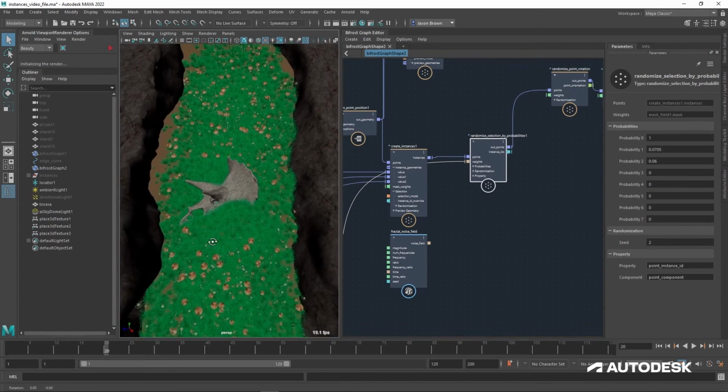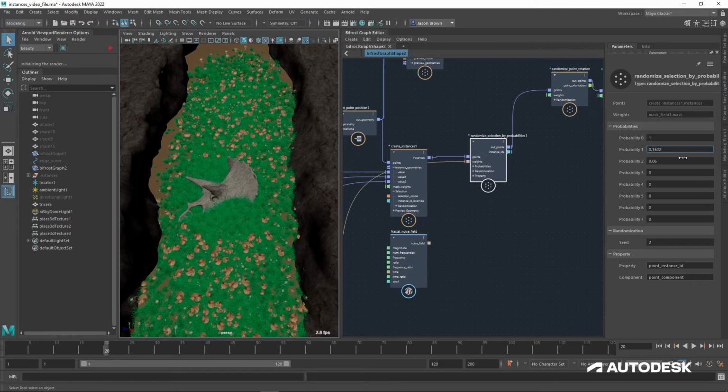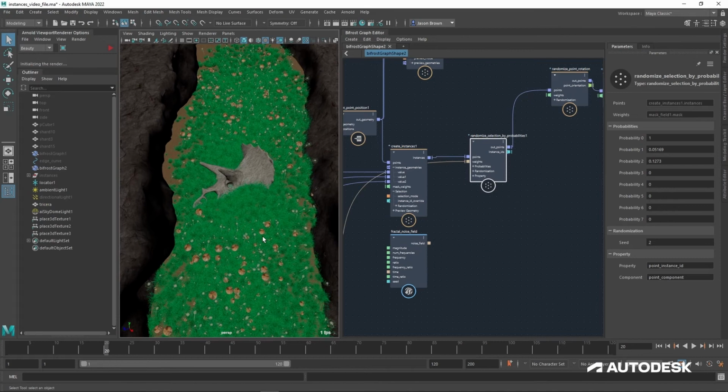You can see we've got clear space around our skull. I can still change these, and I'm still going to get more mushrooms or less mushrooms, like so. I'm still going to get more dandelions or less dandelions, like so. And I'm still going to get more or less grass, as the case may be. So this, no matter what you plug into it, is still controlling the ratio of 1 to 2 to 3.